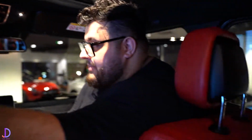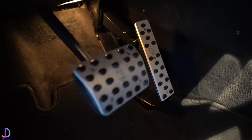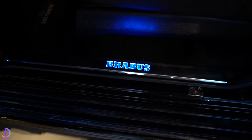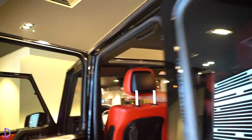But there's something we haven't shown off inside here. The Brabus branding, which is literally everywhere. Let me get out and move in. So where is the branding? Brake pedals. Brabus. That's it. Brabus on the dorsal in the back. Brabus. Dorsal in the trunk, obviously.